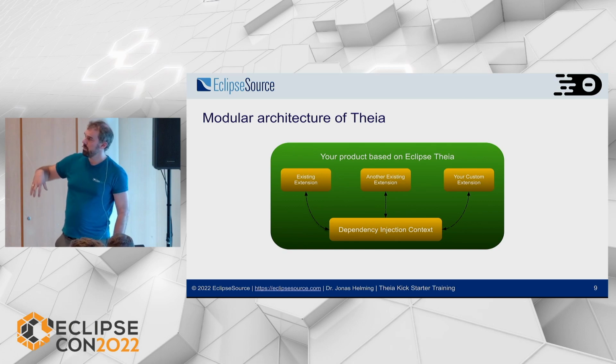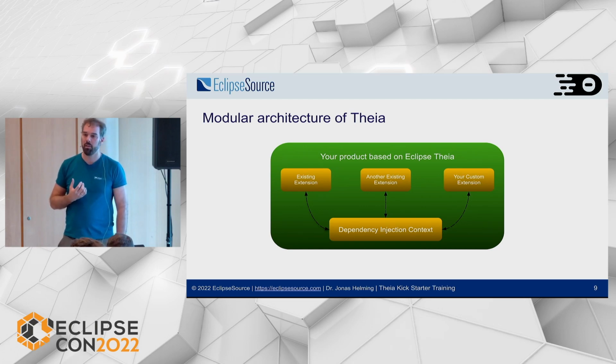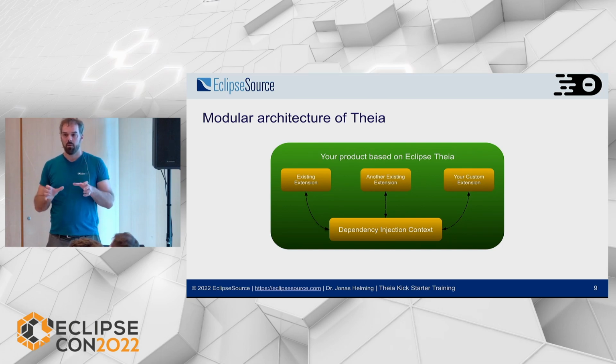All right, let's dive a little bit into detail. What we see here is the conceptual view of the modular architecture of Theia. I explicitly want to talk about Theia extensions, which is the core module concept in Theia. Every Theia-based application is completely built up of so-called Theia extensions, which are technically node packages. You can combine an arbitrary number of these extensions and, based on that, build your own application.